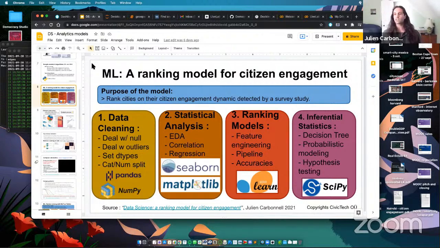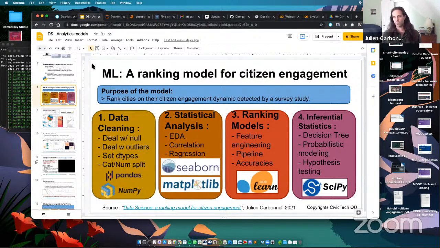So we always have to do some data cleaning. It's always the first step for having the best results, like getting rid of outliers and all this kind of thing.